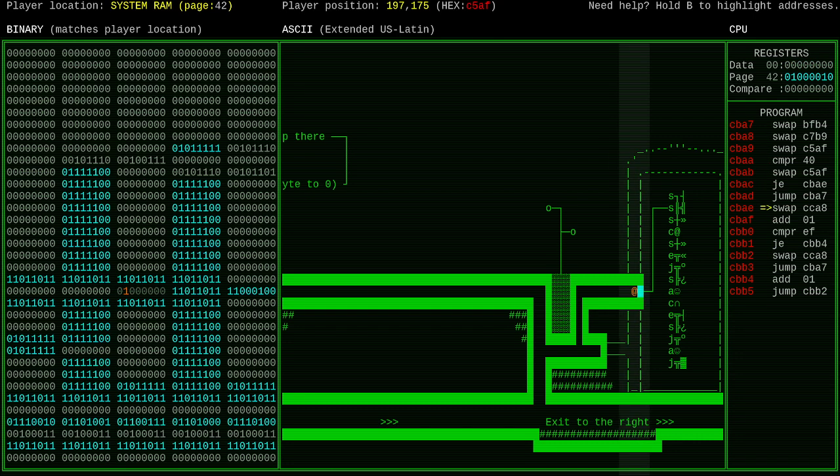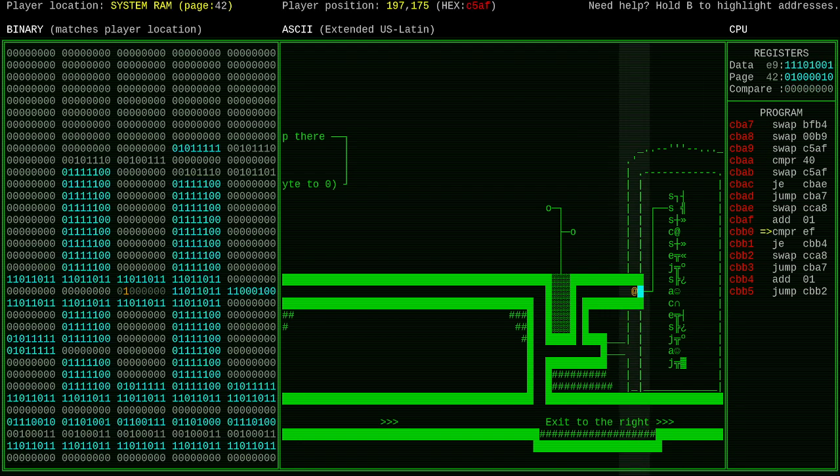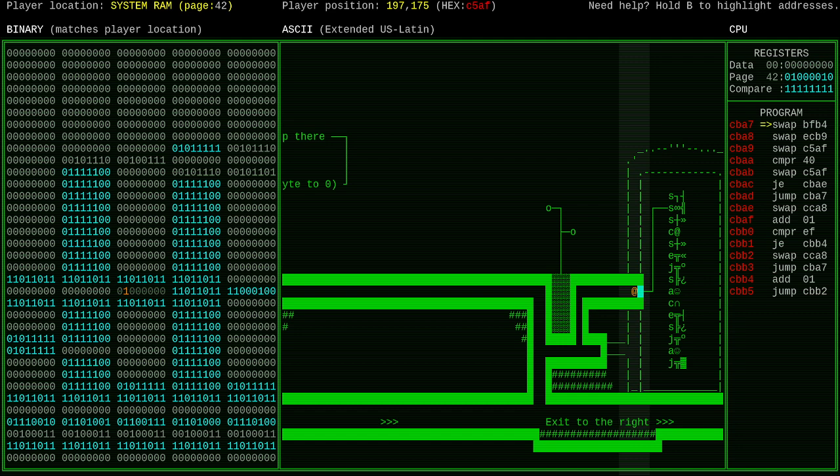Keep going. C7. C8. C9. We're just going to keep doing this. We've got a ways to go. And E2, 3, 4, 5, 6, 7, 8, 9, A, B, C, D, E, and F. Oh no, did I go too far? Oh no. Damn it.